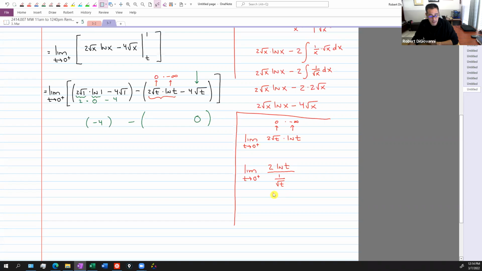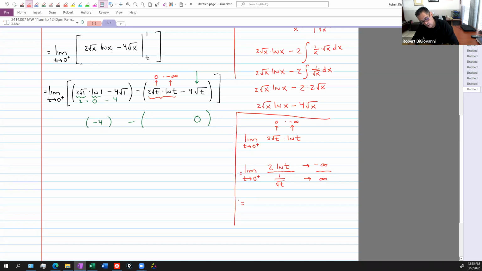Now, the reason I'm doing this is because now if you let t go to 0, we know the top already goes to negative infinity, right? Because when you try and plug 0 into natural log, you approach from the right, it dives down to negative infinity. But by rewriting this as square root of t on top as a 1 over root t on the bottom, now if I let t go to 0, this becomes 1 over 0, and that becomes infinite as well. Fixed over something getting small gets big. Now I have infinity over infinity, so I can apply L'Hopital's rule.